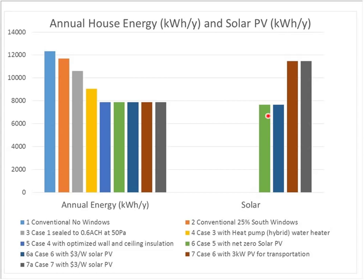But this other case reflects more of today's installed costs of about $3 a watt that we're seeing around the country, that is, with federal tax credit, a little more than $2 a watt installed cost, net cost. When we look at the economics, that's where we'll see a difference between the 6 kilowatt system at $4.50 to $3 a watt installed, and then a system that's about a 9 kilowatt system, an additional 3 kilowatts added for electric vehicle transportation, which has a very, very beneficial impact on the house economics, as we'll see.